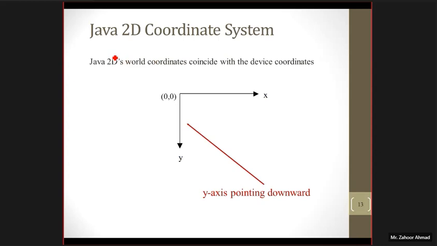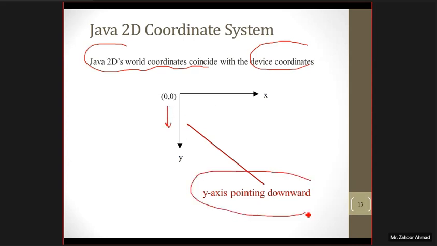So here in the device coordinate system, we are going to use the device space, or the device coordinates, in Java 2D in this way. As I told you, when you come down, it means the y-axis. When you go right, it means the x-axis. So in device space, you don't have minus x or minus y coordinates. The coordinates are only x and y. X means if you go right, and if you come down, it means y. Is it clear?